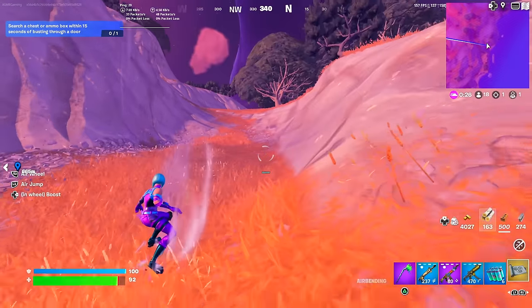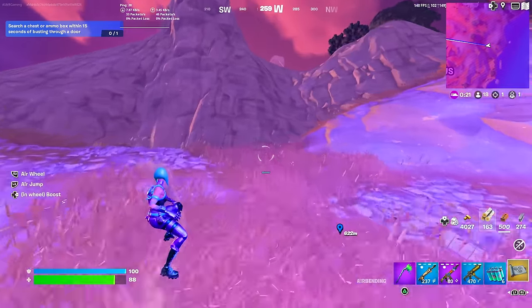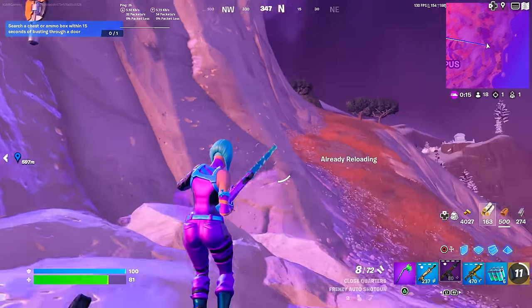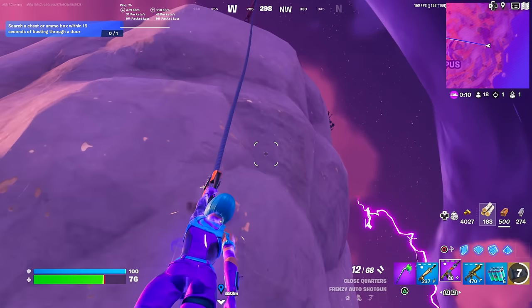Woohoo. Okay, and we're gonna try to go for the launch pad on the mountain up here. Use the zip line. What? It's not letting me go on the zip line. Wait, I have to reload. Okay, now I can. That's so weird. What was up with that?